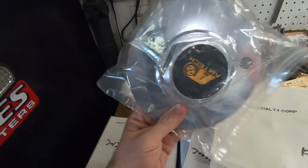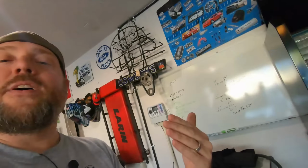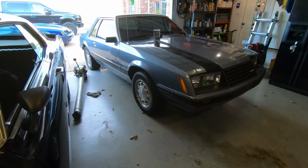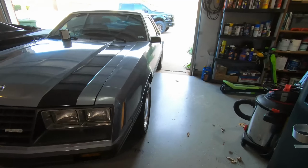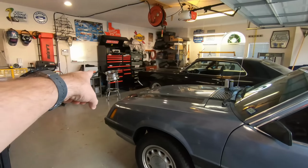So he also came with new in the package KMC, if you see these, he gave me all these wheel covers here. These are all KMC wheel covers that go on the wheels, fit the wheel, and they definitely fit the look of it. Now, if you remember, go back and check out some of the early Foxes, okay? 79, 80, 81, maybe 82 models. They made a 14-inch wheel that was slotted like this and awfully similar. And I thought it would be kind of cool for the 79 to have a vintage style slotted wheel that was similar to your 10 holes that are on it now, except kind of matching like the 14-inch wheel that would have come on these cars. Now, the cool thing is that is a 5-lug.